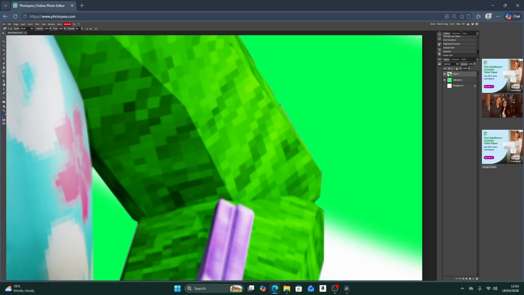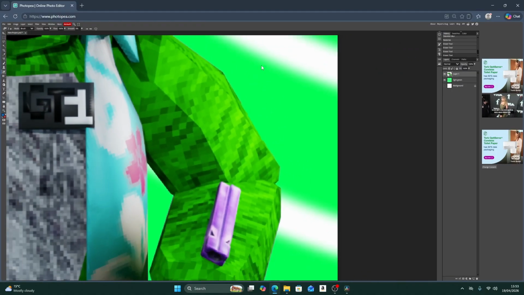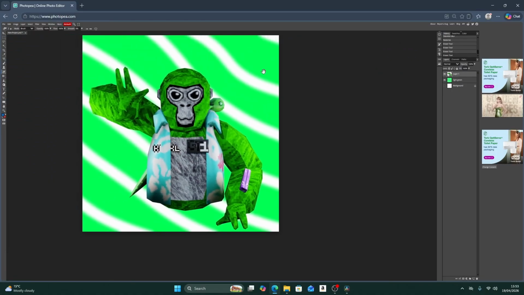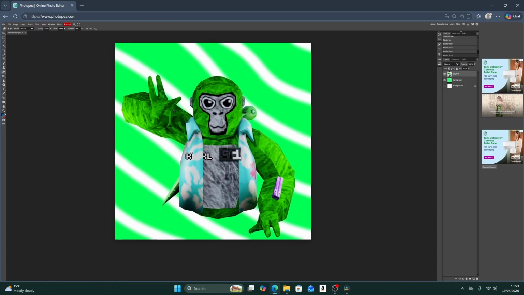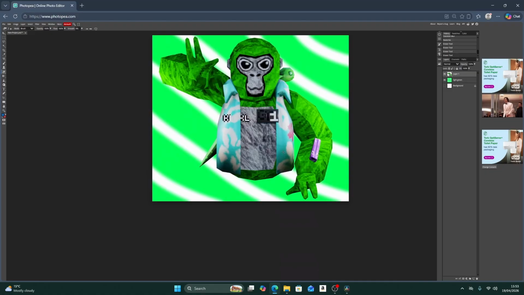If you mess up a spot, just go back over it. And when you get to like the bottom, always stop, because if you continue going and you've just messed up a teeny bit and you click Ctrl Z to go back, you have to go back on literally everything. There's a couple bumps there, but if I zoom out, that's impossible to see. So yeah, I'm just gonna leave it like that. That's already looking pretty good.